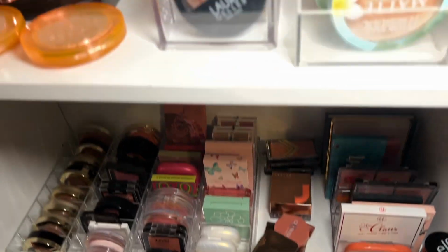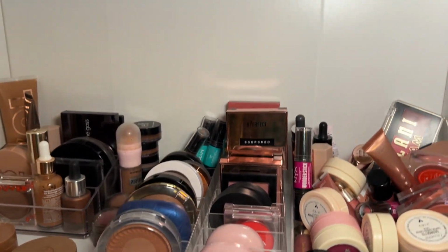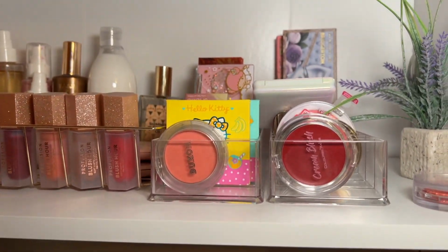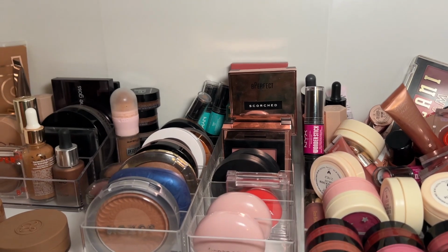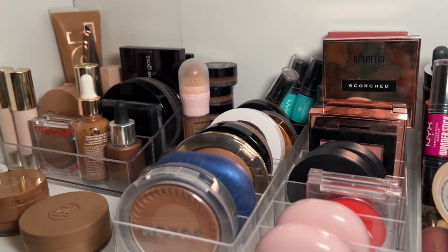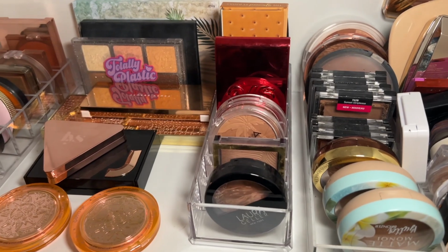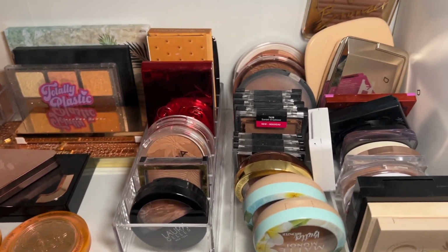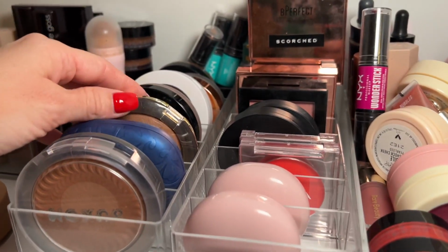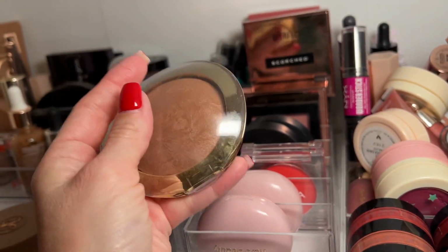Okay, now we come to the blush and bronzer shelf. I already have my blush palette over there at my filming desk, so we're just gonna pick a bronzer, and I do need to stick to a powder bronzer since we're gonna be using a powder foundation. I have some cream bronzers over here as well, but the one I was thinking about using was actually the one I got from Tarte about a month ago, and it's this one right here. It's the Shape Tape Glow Bronzer, so we'll add this one to the basket.